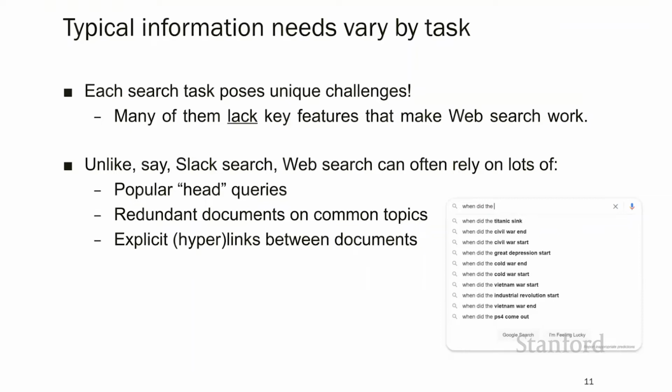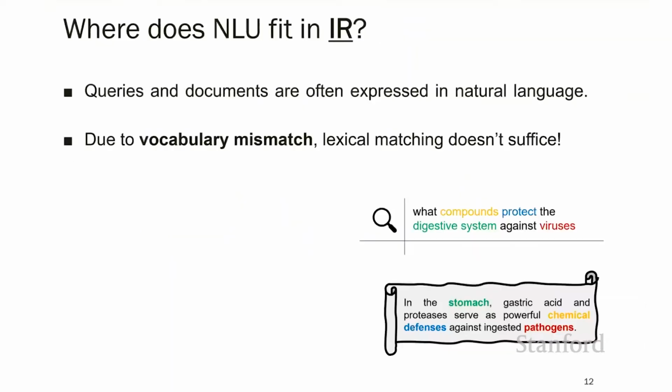Yet another factor in web search is the rich link structure that links between existing related web pages, which again introduces more hierarchy and might make this task more tractable in practice. The idea here is definitely not that web search is easy, because it's not easy, but that the different tasks pose different challenges for our IR systems.